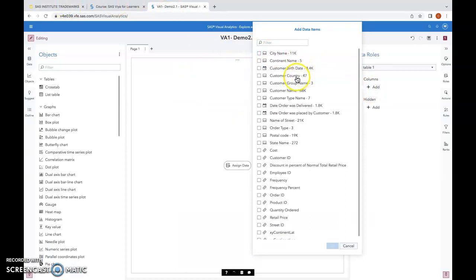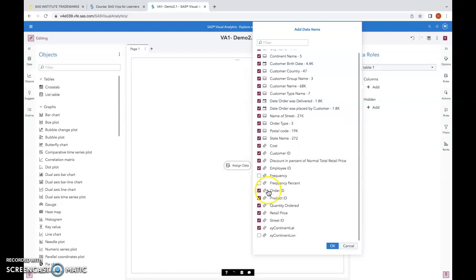We are going to add all of the names besides frequency and frequency percent. So we're going to click OK.